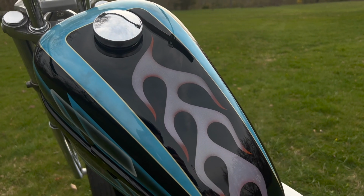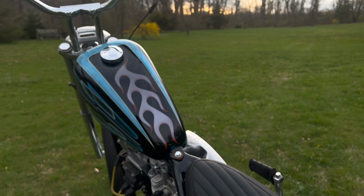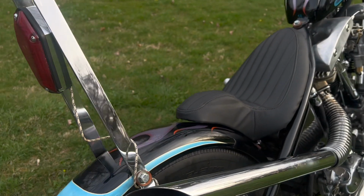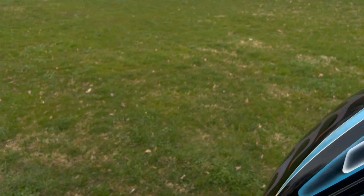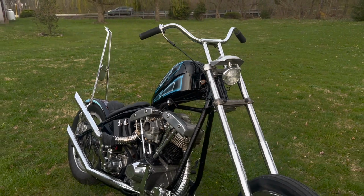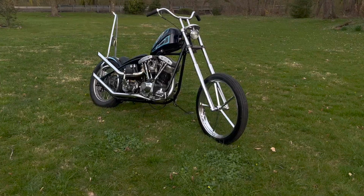And last but not least, Mikey Machine killed it on this paint job. It's perfect. It looks so good. The lines are crisp. There are 0 flaws to this paint job whatsoever. He just moved up to New York, so if you guys are looking for a super, super clean vintage chopper guy to paint your bike, he'll take care of you. He knows what he's doing. All right, let's start it up.